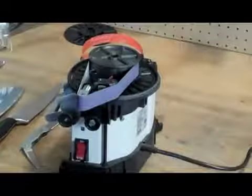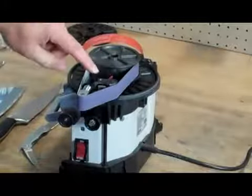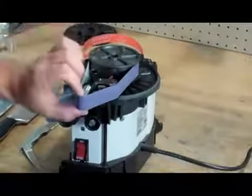The first thing we want to do before we install the guide or sharpening knives is set the tracking. We'll use the tracking knob. We'll turn it to raise and lower the belt to center the belt on the drive pulley.